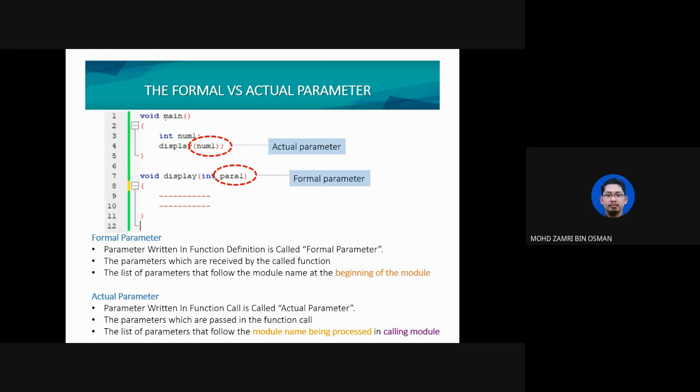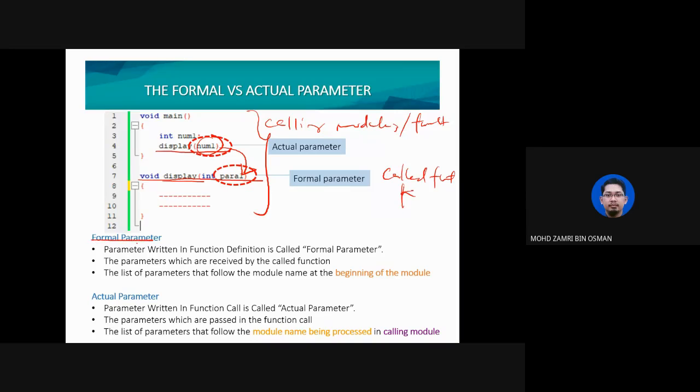For example, I have here a formal and also an actual parameter. You see that it looks similar to the coding that I showed just now regarding the calculate function. We have num1 and num1 is passed to this display function. So the actual parameter is from the calling module. Display here we call the calling module. So line number 7 here we call the called module. This one we call the calling module. Certain books call these calling functions and called functions. A similar thing as well.